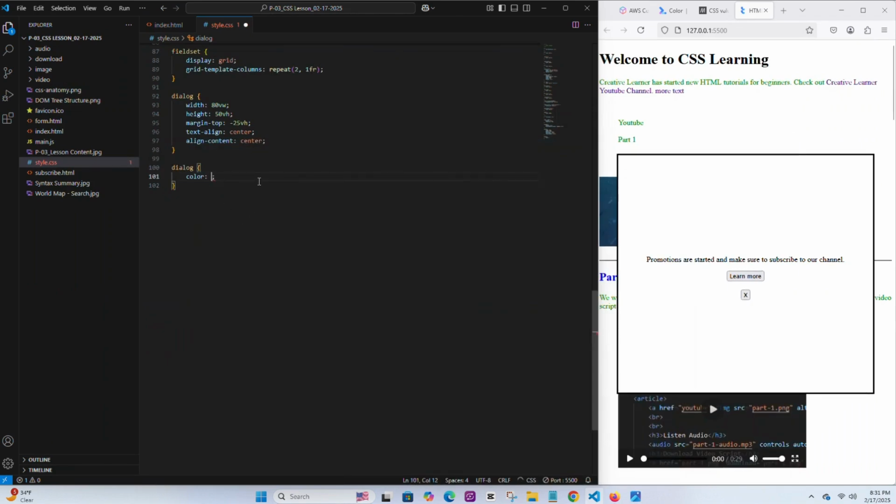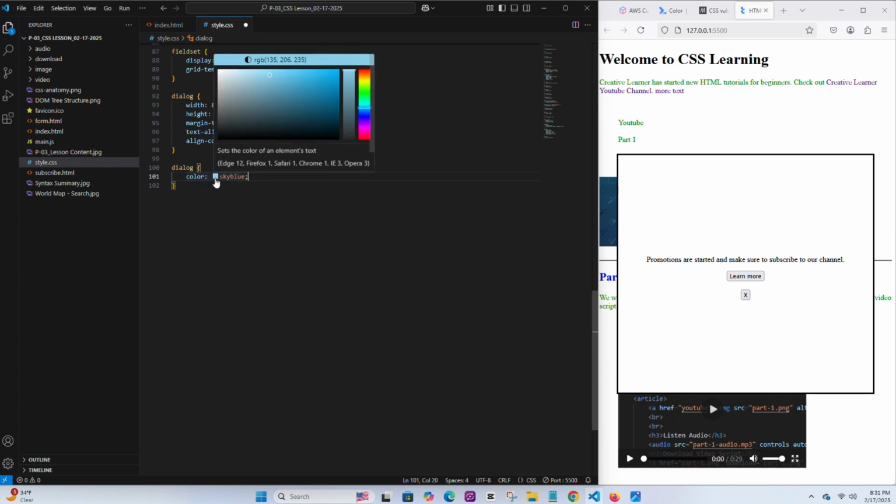If you have a name in your memory, let's say I just say skyblue, you can just type in any color name. If there's a built-in color value, it will pop up. Now you see skyblue is included, so that's why you see the name in front. We have this color block. This color block is important.